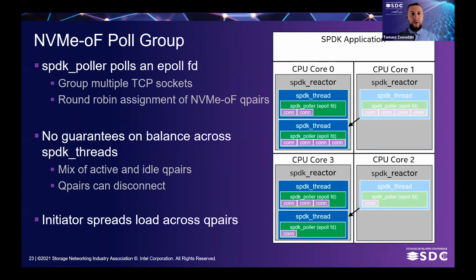round-robin fashion. There is no guarantee that QPairs will be distributed evenly across SPDK threads, and a single SPDK thread can consist of multiple QPairs with varying amounts of activity. Another is QPairs connecting and then disconnecting, resulting in an uneven number of QPairs for each SPDK thread. Finally, the initiator side can spread the load across multiple QPairs, thus sometimes playing against the scheduler detecting the load on the target side. The poll group mechanism has worked great in the past for the static scheduler, yet with dynamic scheduling in use, it can diminish the benefits of such scheduling.